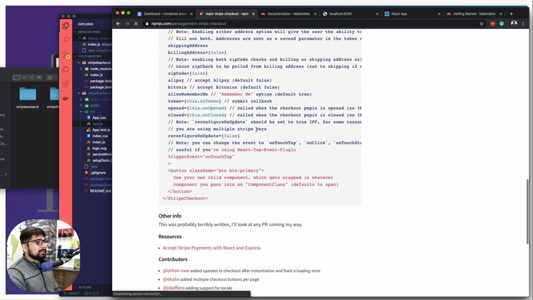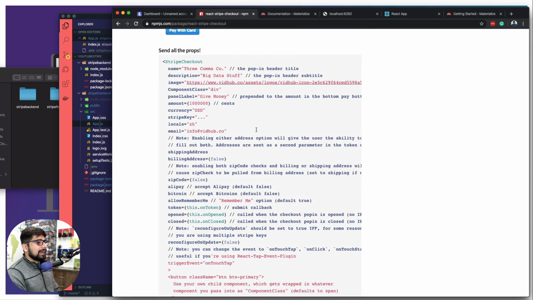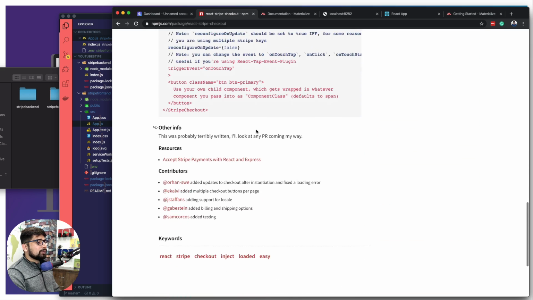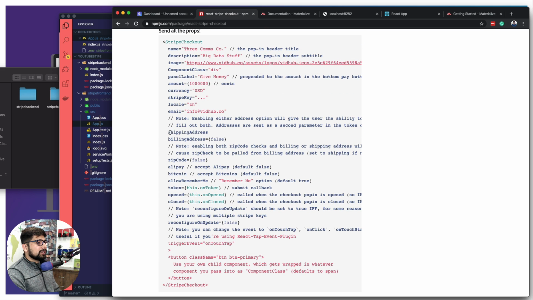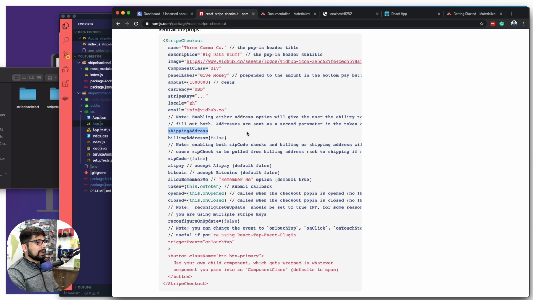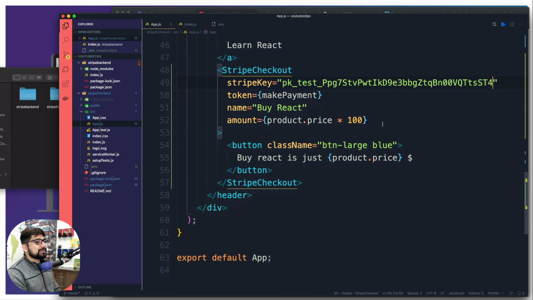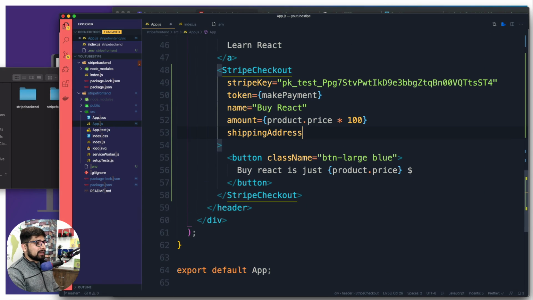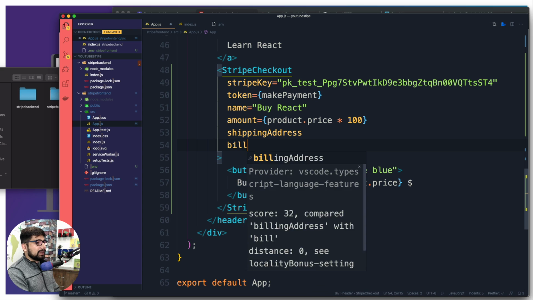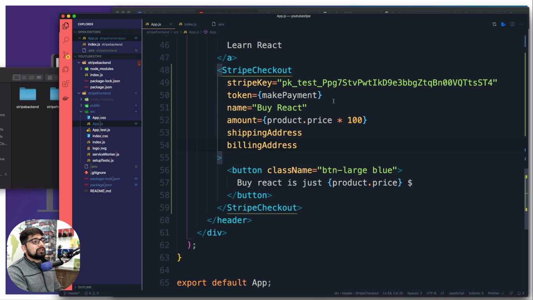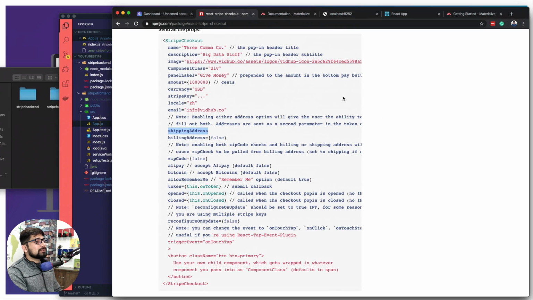And if you go a little bit up here, you'll notice that you can add more components and load more information. For example, you can simply say shipping address, and then it's going to have the shipping address and billing address as well. Let me show you that. That's actually a super fun thing. So in the Stripe checkout, just add a shipping address, and we're going to add a billing address as well. The moment you introduce these props, it becomes super fun.